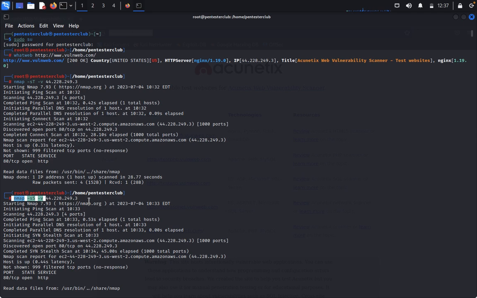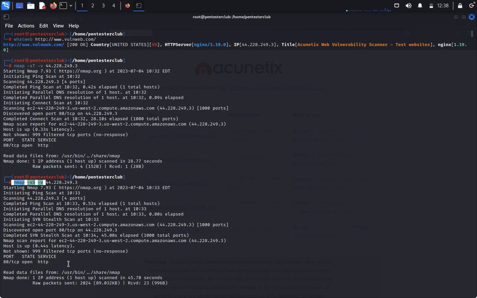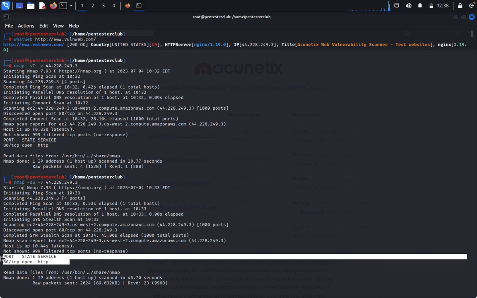So here the stealth scan involves resetting the TCP connection between the client and server abruptly before completion of the three-way handshake, and hence leaving the connection half open. This scan technique can be used to bypass firewall rules and logging mechanisms, and hide under the network traffic. So you can see here, hiding network traffic, the same open port is available here.